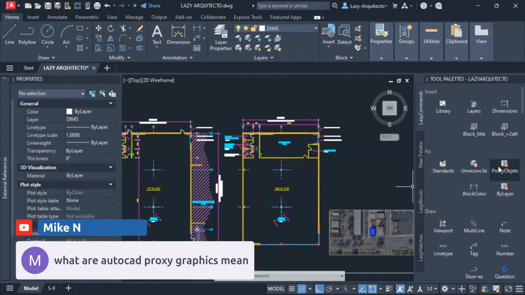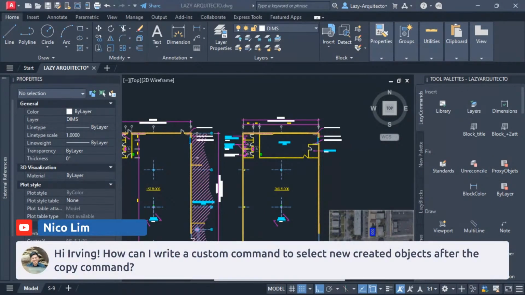So before we demonstrate it, we have a comment on the chat. Before we demonstrate the solution for proxy objects, Nico is in the chat, says, "Hi Irving, how can I write a custom command to select newly created objects after the copy command?"